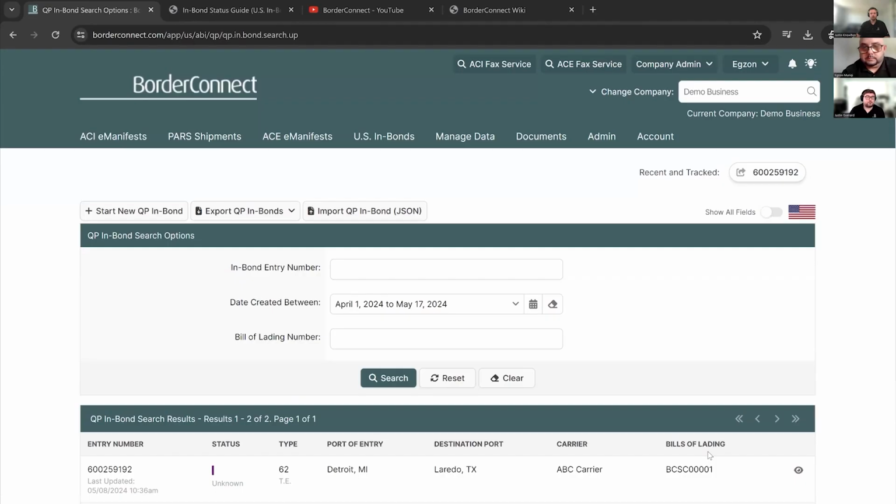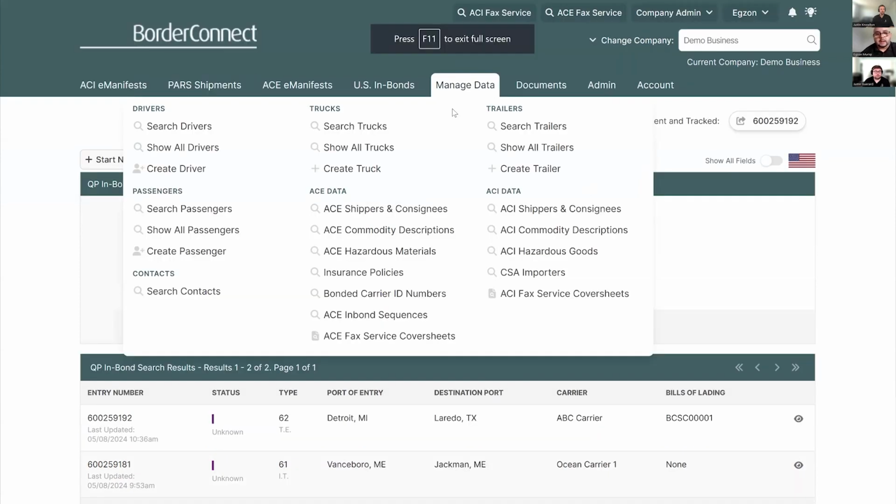And then what happens in the next step is you would add those numbers into your BorderConnect account. So you would just go into your BorderConnect account, which I can show you right now. Let me just share my screen. Basically the next step, once you're viewing this, you would go to use inbounds and inbound sequences.